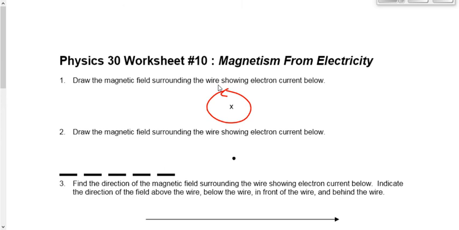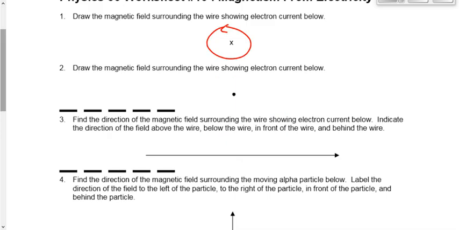This is an electron current going out of the page. Thumb, fingers are going to be clockwise this time. It doesn't matter where you put your fingers, right? How much you bend your fingers. Look, here I'm bending them just a little bit. Here I'm bending them lots. Here I'm twisting my hand around a little bit. In the end, it doesn't matter. My fingers are going to go clockwise regardless of where they are, how much they're bent.